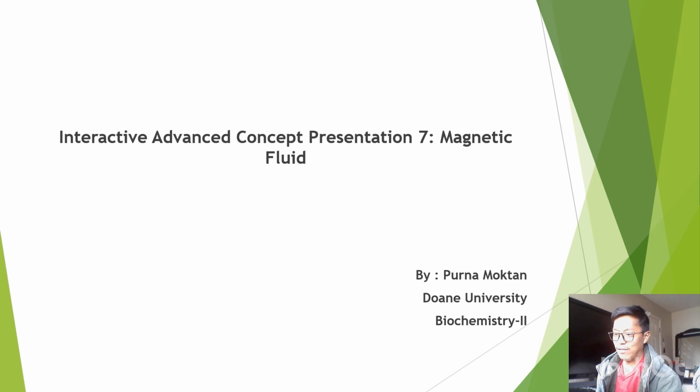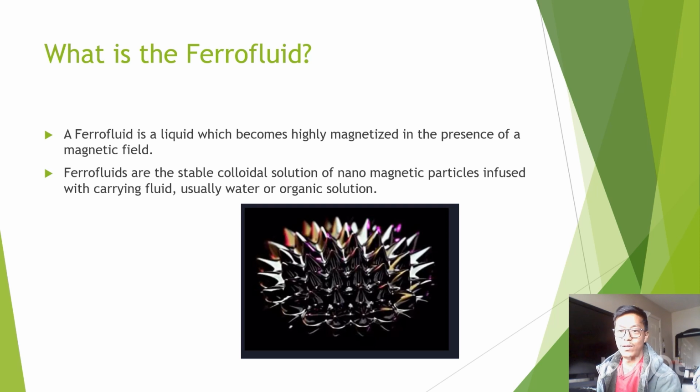So, in the first step, I'm going to explain the basic concept of ferrofluid. What is ferrofluid? Ferrofluid is a liquid which becomes highly magnetized in the presence of a magnetic field, and these fluids are stable colloid solutions of nanomagnetic particles infused with a carrying fluid, usually water or organic solutions.